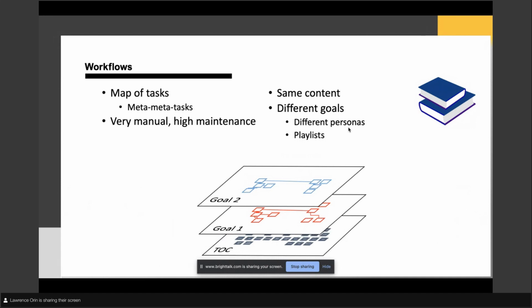If you have a static set of content, you can imagine different playlists or different personas with their goals dancing a different dance as they try to work their way through this content. And that's exactly the way that we see it today.